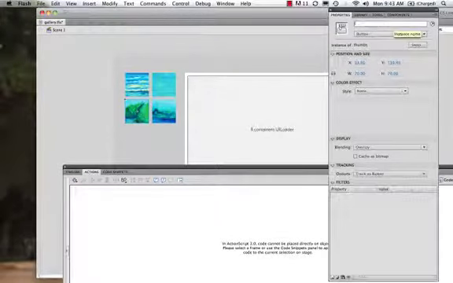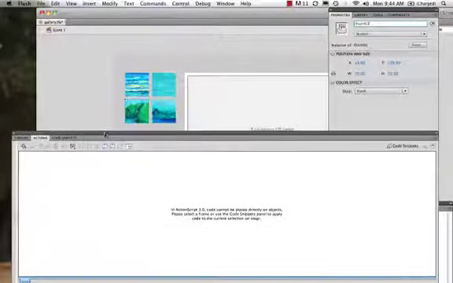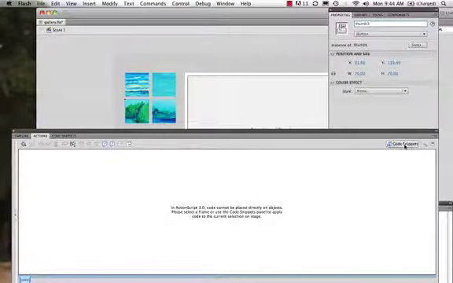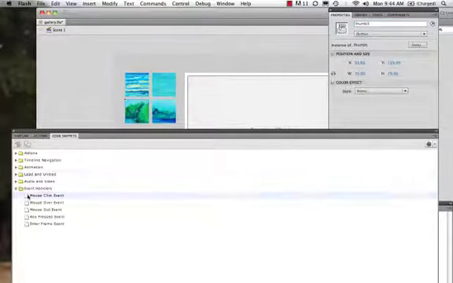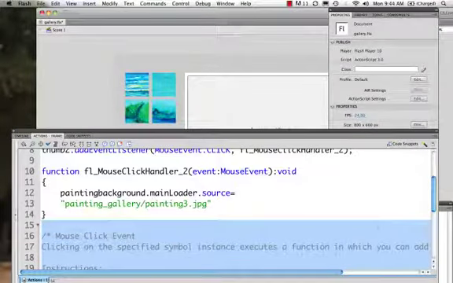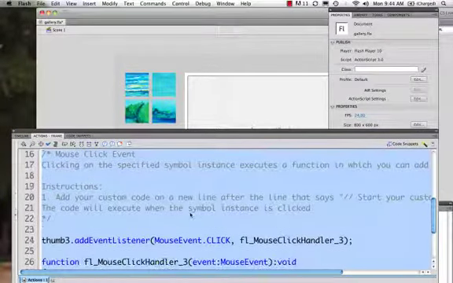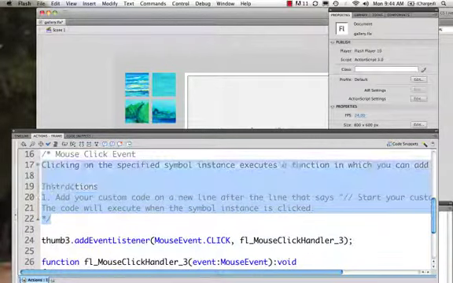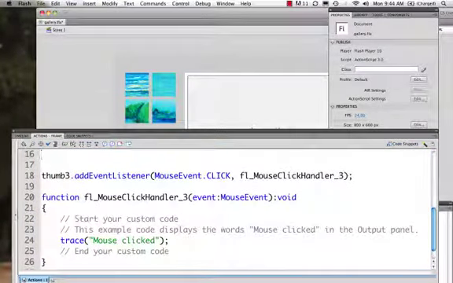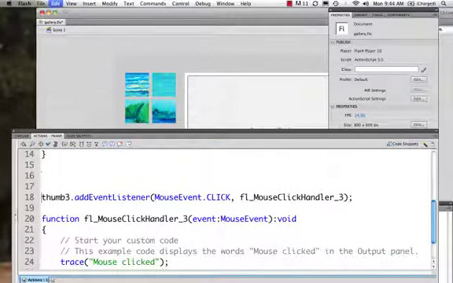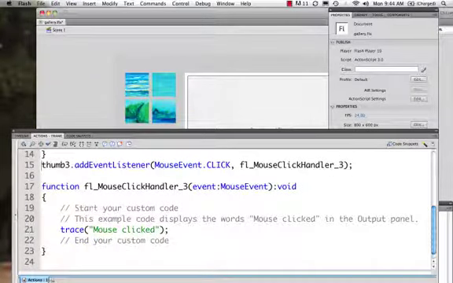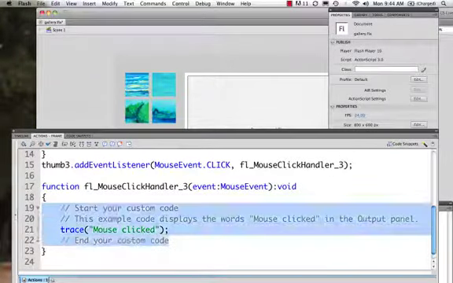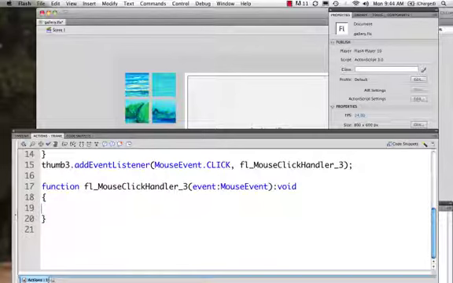All right, so I'm going to name this. But you can see as I'm working how confusing this can get if you don't keep all your names straight, which I think all of us don't always do. So I'm going to go to my code snippets. Again, this is a mouse click event. I double click and I can come on into here and I'm going to select that, get rid of the comments because they end up taking up a lot of room. I'm going to come on down to here. Okay, I'm going to get rid of that one.